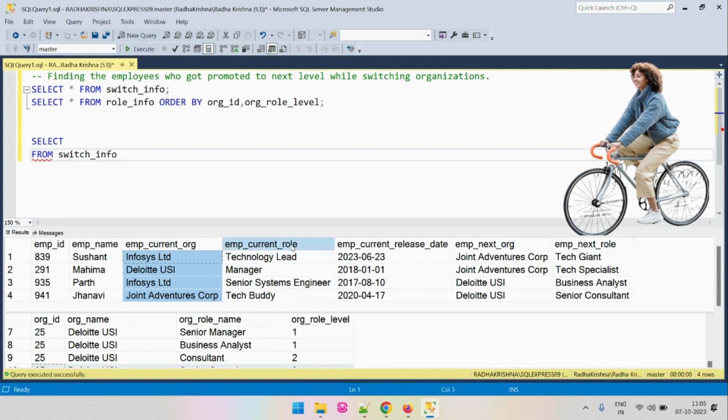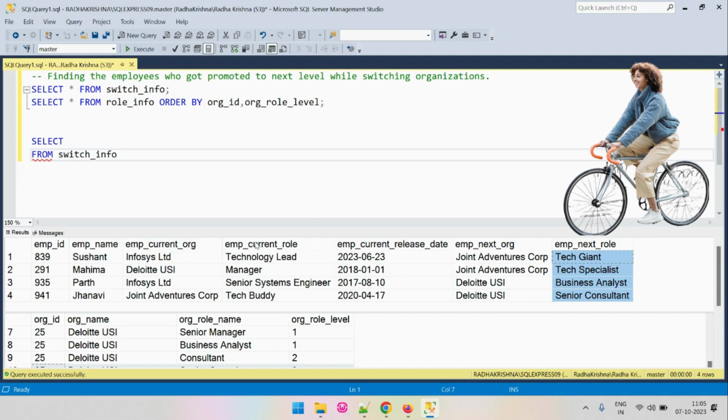We will try to determine that, and similarly, we will then determine the new role that the employee is moving to, and what is that level in the new organization. Once we have those two levels, we can just do a comparison.